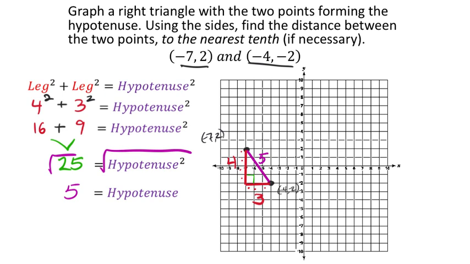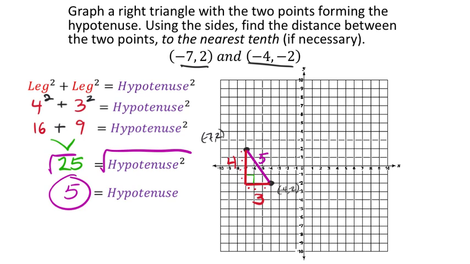It could be negative 5, but we don't really care about that. So 5 will work. We just want the positive values there. So we got the hypotenuse is 5, just like I said it would be because of this Pythagorean triple. Another Pythagorean triple that's pretty common, I think it's a 5, 12, 13 triangle, but I also assume you don't care.